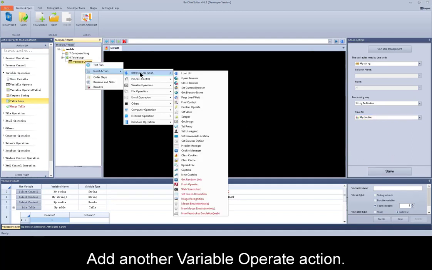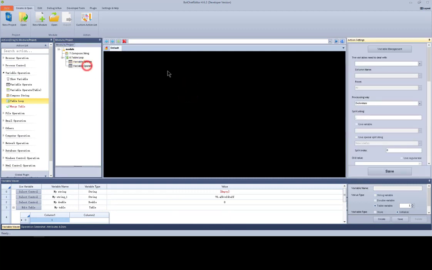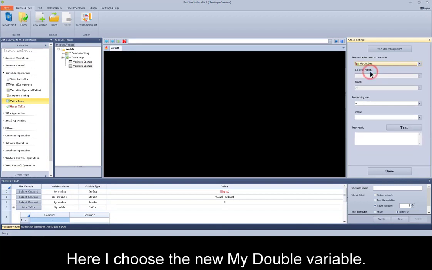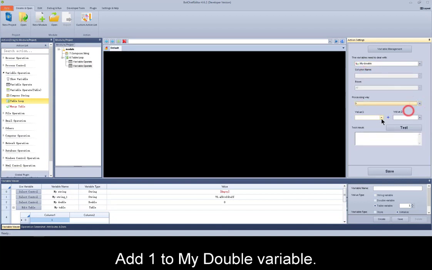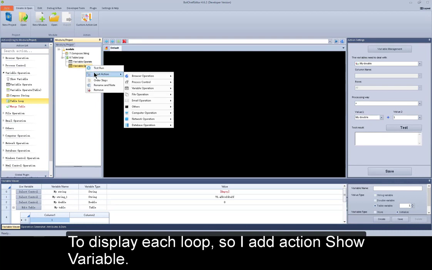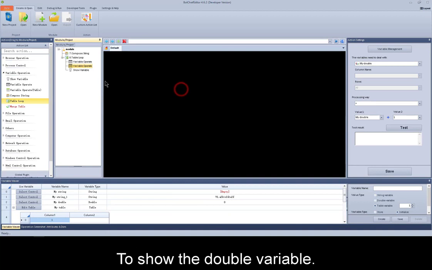Add another variable operate action. Here I choose the new my double variable. Add 1 to my double variable. Save the settings. To display each loop, I add action show variable to show the double variable.